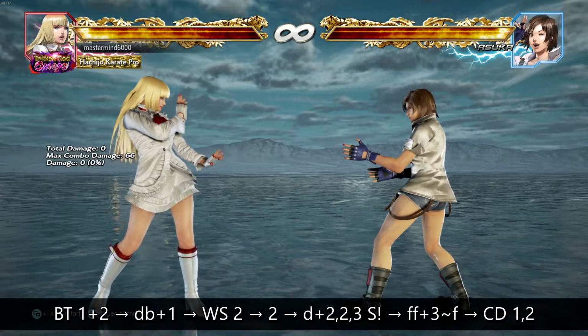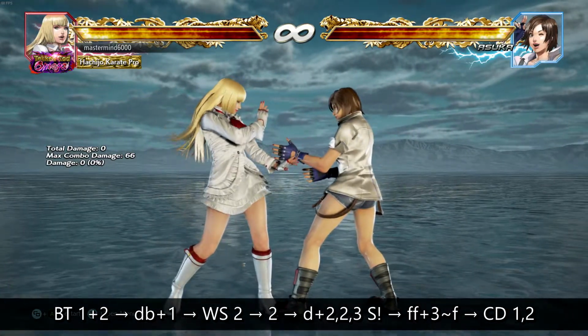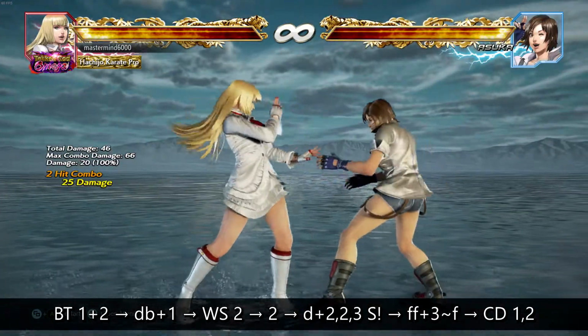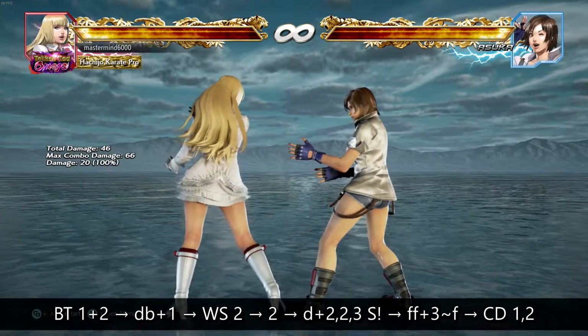So just the last couple combos to mention here from miscellaneous launches that are hard to categorize otherwise. Back turn 1+2. This is a really good move all around. It just comes with kind of a crappy combo, so to speak. It's safe on block for the most part.